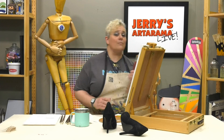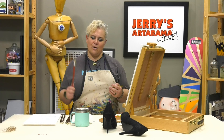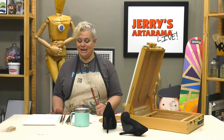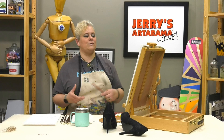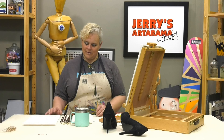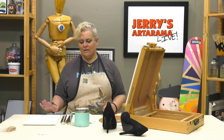With most sets like that, the included brushes are kind of your freebies - they're usually not the greatest. So I've added our new Munich bristle blend brushes instead. They are a synthetic filament and natural hog bristle blend, so they keep their shape really nicely with great retention. They're also flagged, so they'll lay the paint down well. There's also a palette knife in the set, plus a canvas.